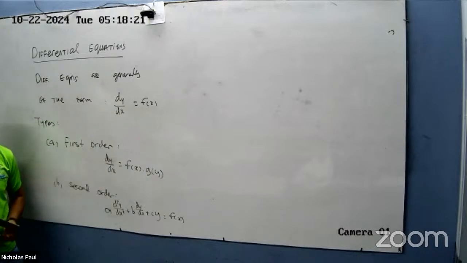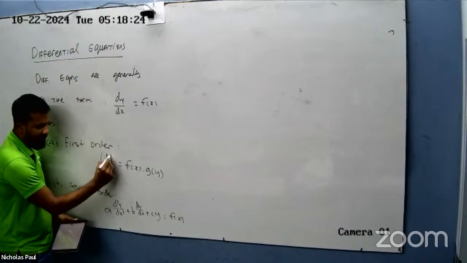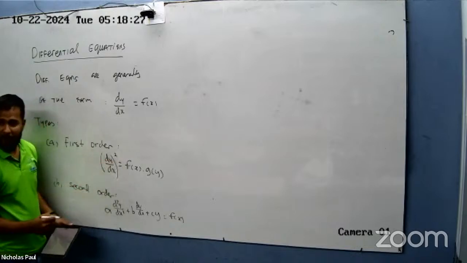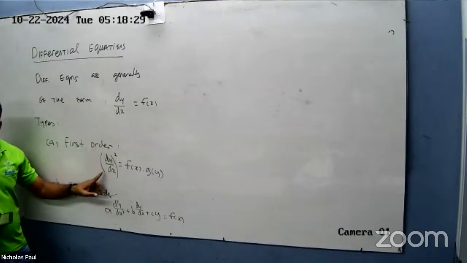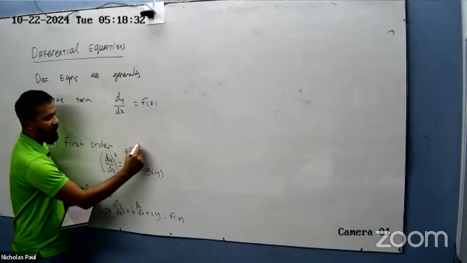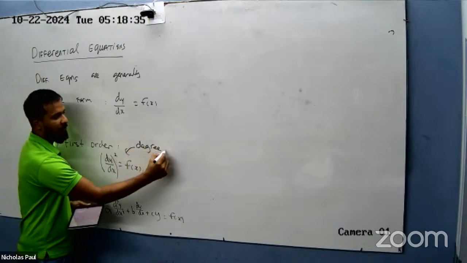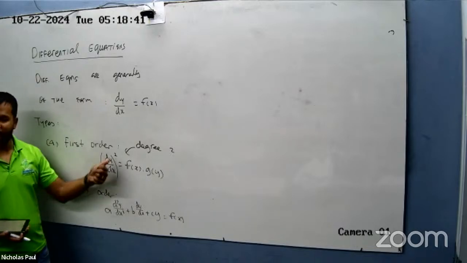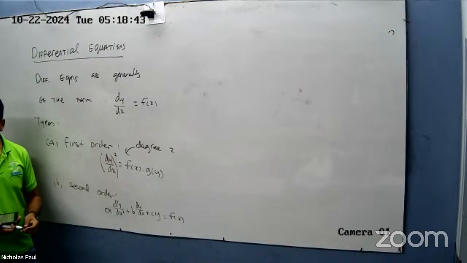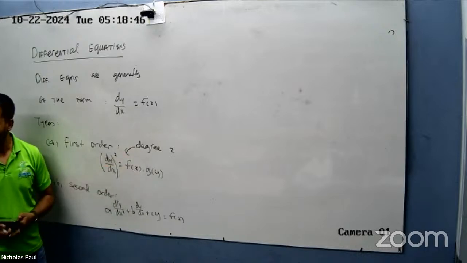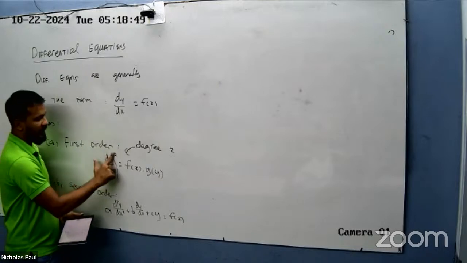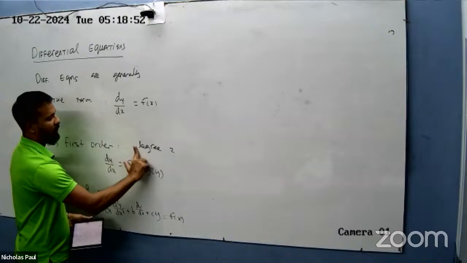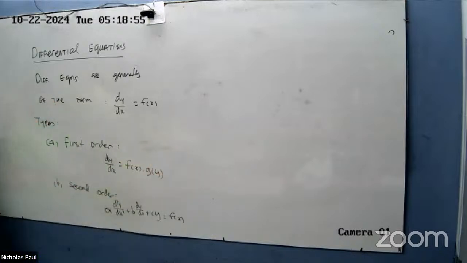Watch this here. If I were, on the other hand, to take dy dx and square it, this is still a first order, but of second degree. But generally, what you will be solving is first order, first degree, second order, first degree. There are also equations that could be second degree, but all ours are first degree. I wanted to show you what it means if you see that word. So we are going to focus on how to solve first order.